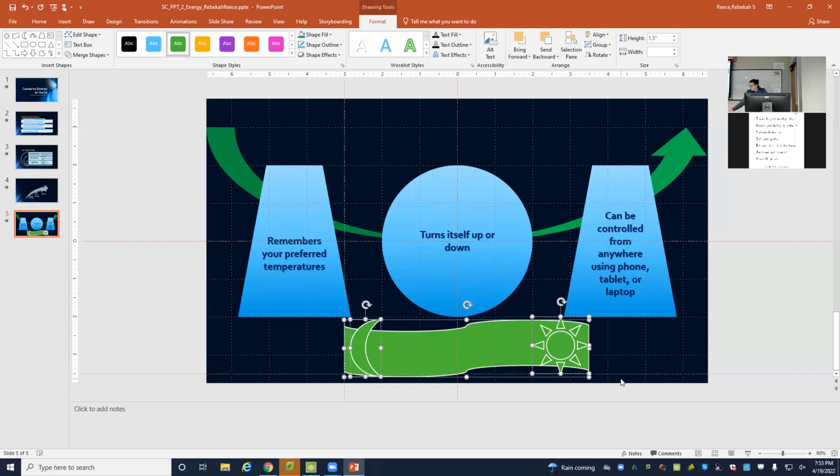With all of these put together, in our Drawing Tools Format tab, over here in our Insert Shapes section, we have the Merge Shape button. And we're going to go down and use the one that says Combine.